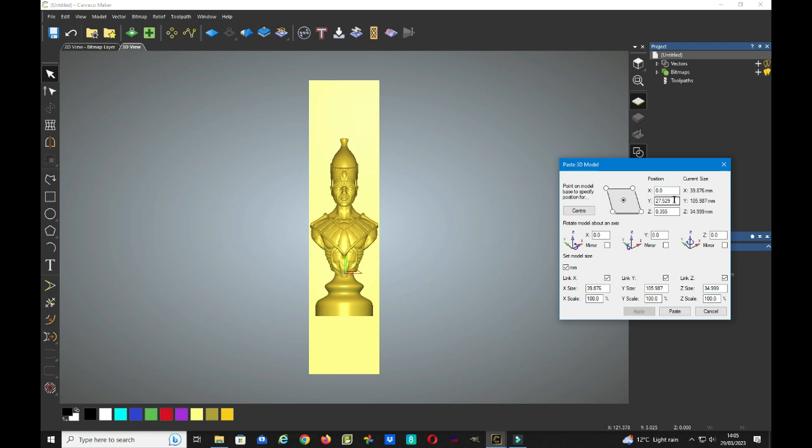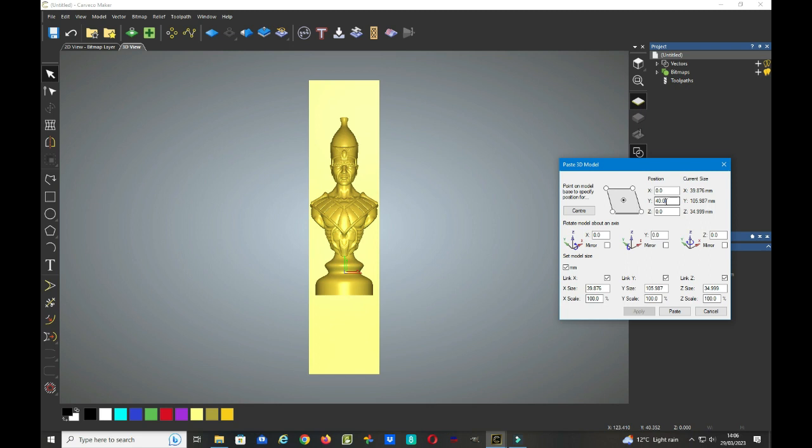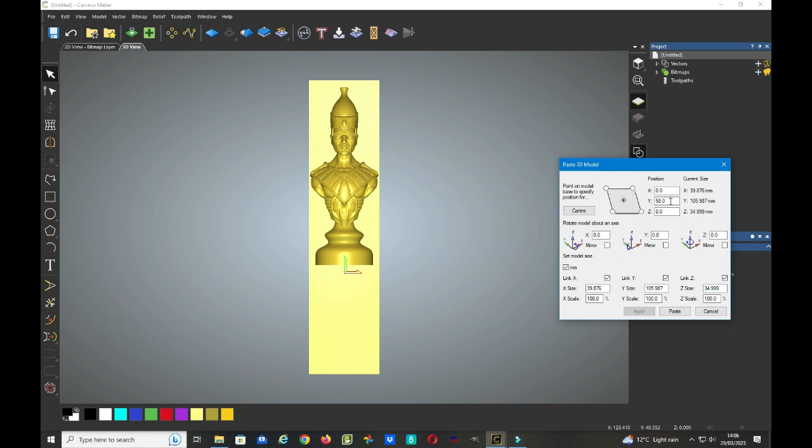and we can now zero out this Y and the Z, and we need to move the model further towards the top, and to do that we need to enter a figure in the Y position and just have a little bit of a guess and try this. So let's move it up 40 millimeters, click apply, and it's moved it up a little bit. So we need to keep going until we're almost at the top, and you'll see the reason for this in a moment. So we try 58 and apply. It could still do with a bit more, so let's try 60 and have a look.